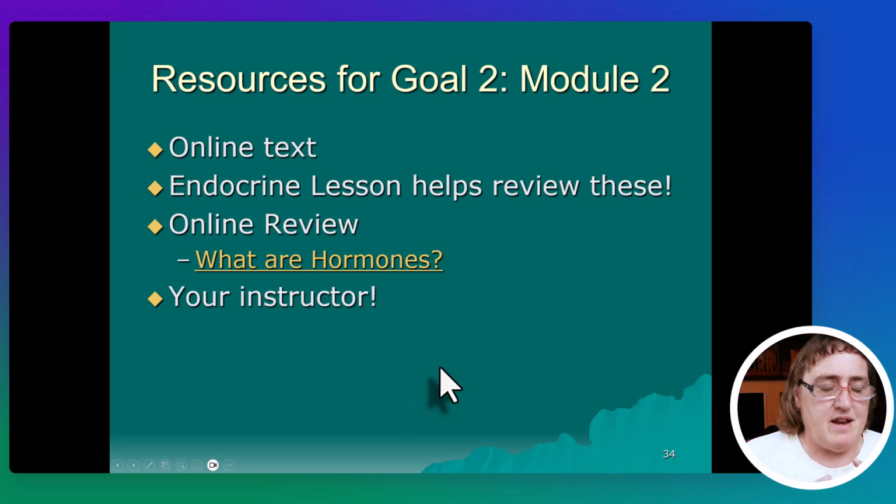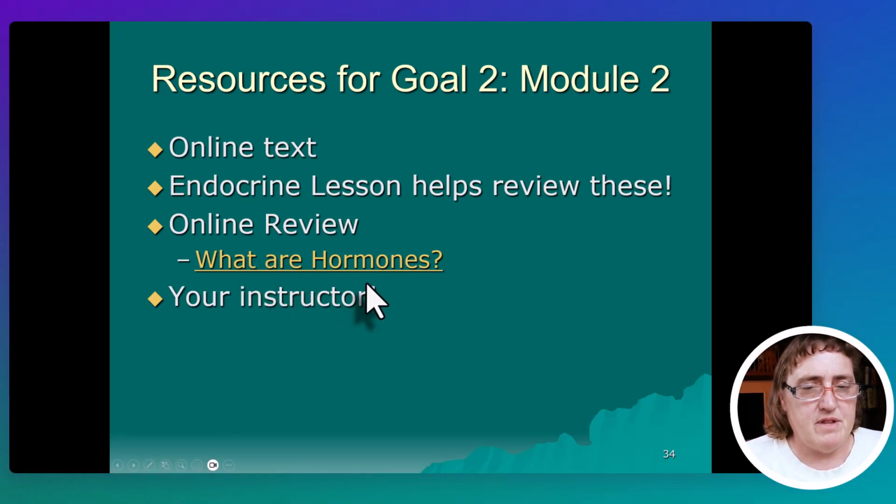Okay, so that is the list of hormones. Again, that list can be found. There's a summary list, a blank one that you can fill out and memorize, in your lab manual. So check that study sheet out. That would really help. There are some good reviews out there. Don't be afraid to use them.